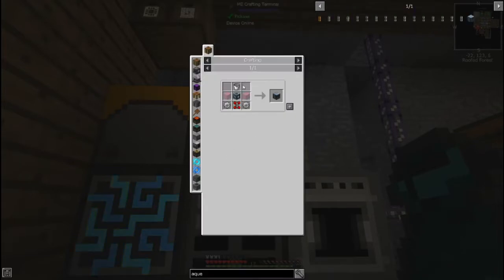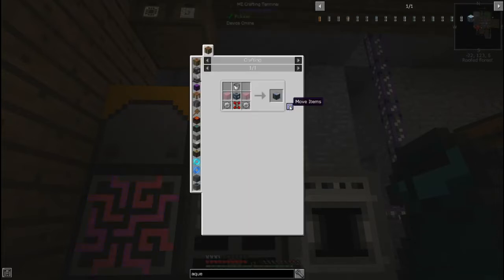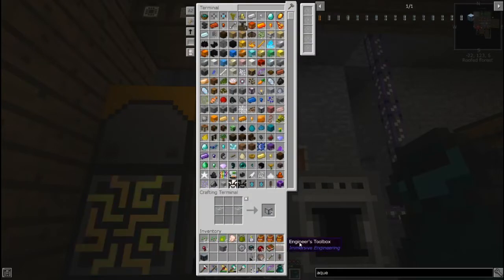No, what am I missing? Oh, bucket. I need a bucket. Of all things, I need a bucket. Okay, so here we go. So there is the aqueous accumulator. Stable glass. Okay.